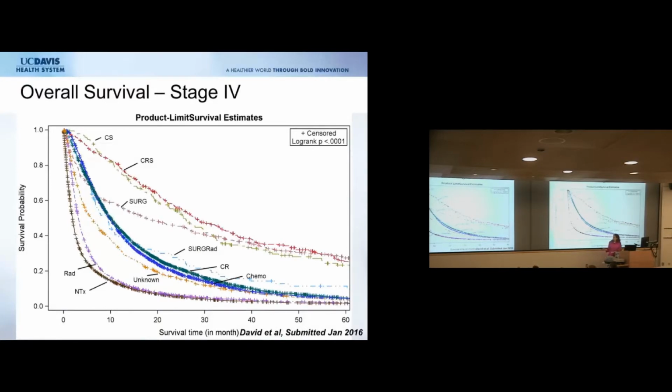We see that our surgical groups, being the smallest group, actually had the best survival, okay? The patients who were treated with chemotherapy and chemoradiation, and even the missing group, which is right here, their survival is significantly shorter than the surgical groups. And again, the people who had no treatment or radiation alone are in the lowest surviving categories. So how do we put this all together? We know that very few patients are having surgery in this setting, but the ones that are actually do quite well in terms of survival. So what do we do with that?